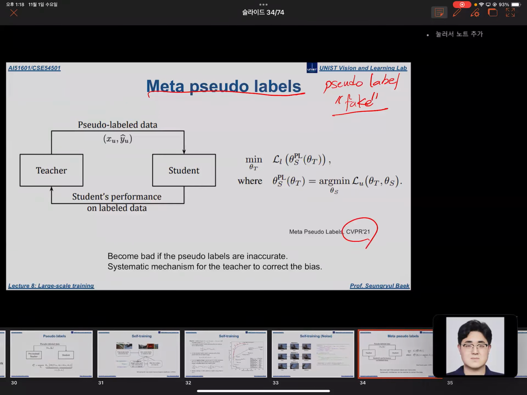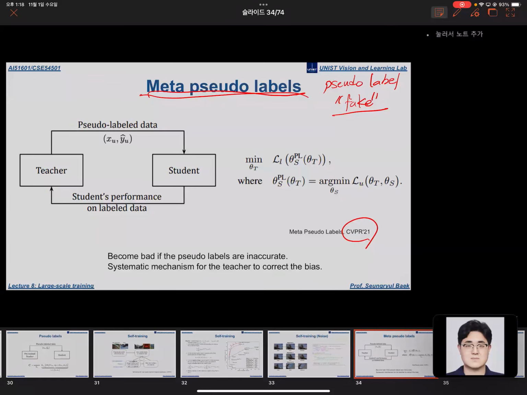But in the meta pseudo labeling method, they have another stream to train the teacher network as well. Previously the teacher was fixed, and only the student was trained using the additional unlabeled data. But here they also train the teacher network, because the pseudo labels could be wrong.